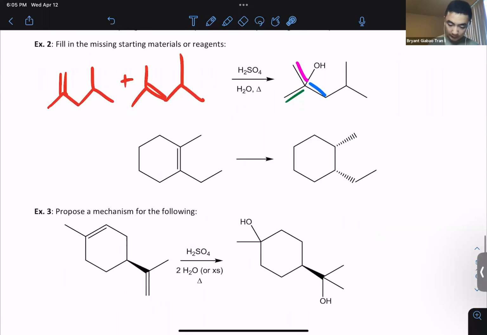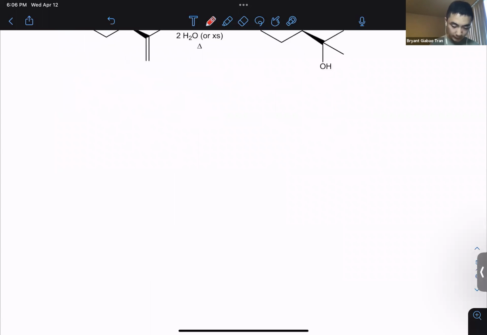Okay. And now we have to fill in the reagents here. We see that these two groups are on the same side as each other. They have both dashes, which means that the hydrogens here are both wedges. And the reaction that adds hydrogen on the same side in addition to an alkene is hydrogenation, H2, Pd/C. Okay, now let's go over the next problem, which is the mechanism problem.